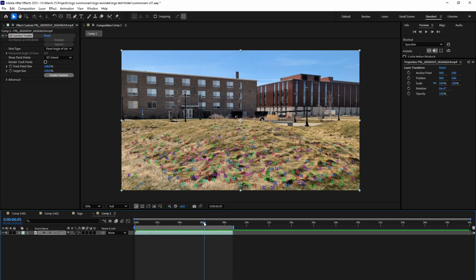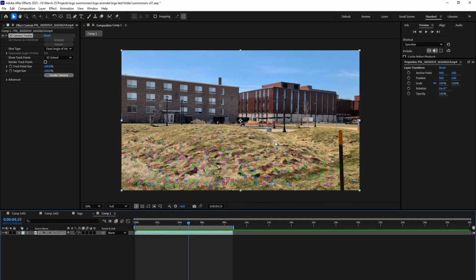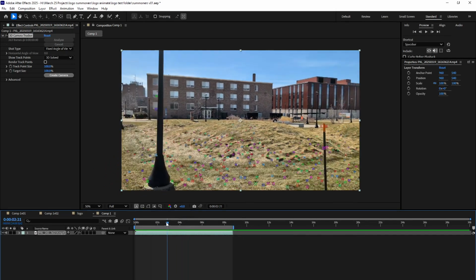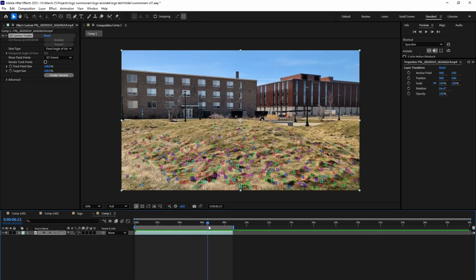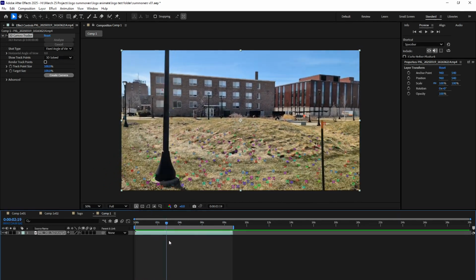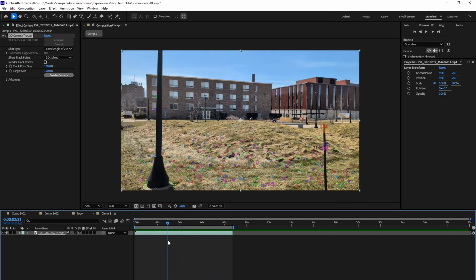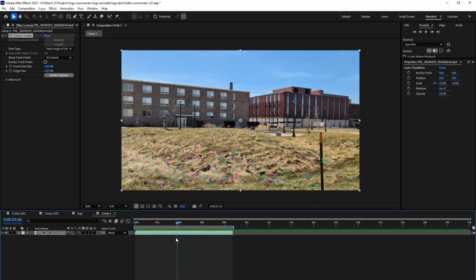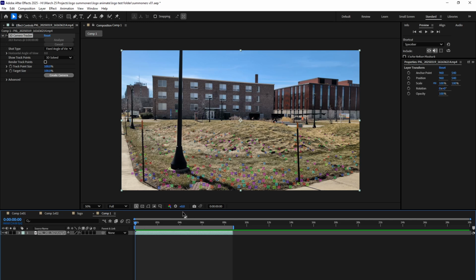And if I scrub through it here, you'll see all those colorful little dots right there. And those are the tracking points. And so that scene had a lot of brights and darks at different depths. So I knew it would be a good motion tracking scene. So what that means is after that's happened, after it's done, we have this effect up here, 3D camera tracker. We can just create a camera when we do this. So we'll just create a camera.